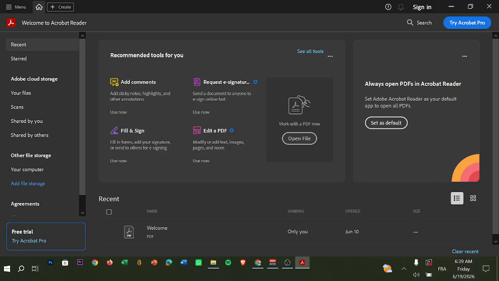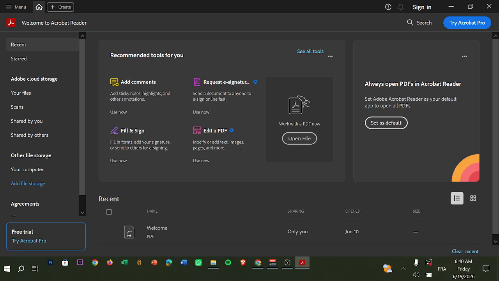So if Adobe Acrobat feels cluttered with too many buttons, panels, toolbars, and shortcuts, you are not alone. Recent versions of Adobe Acrobat include numerous tools, AI features, Adobe Express integrations, suggested tools panels, and sidebars that can make the workspace feel crowded. The good news, you can simplify Acrobat and create a much cleaner toolbar layout in just a few minutes.